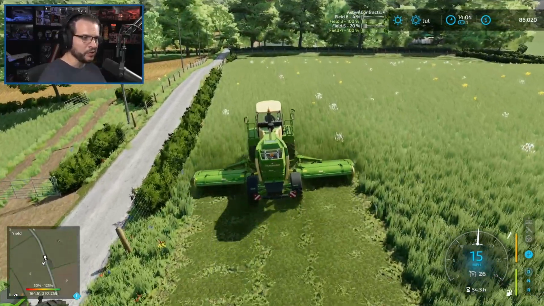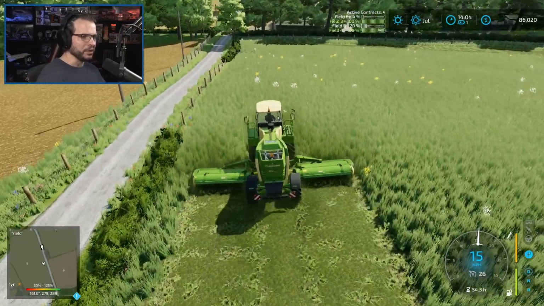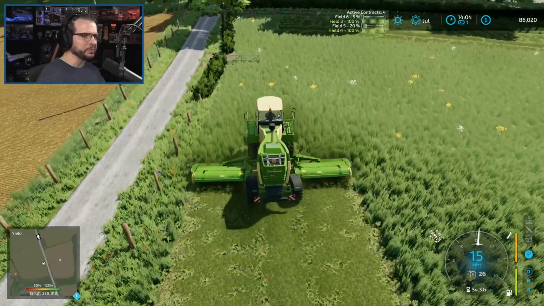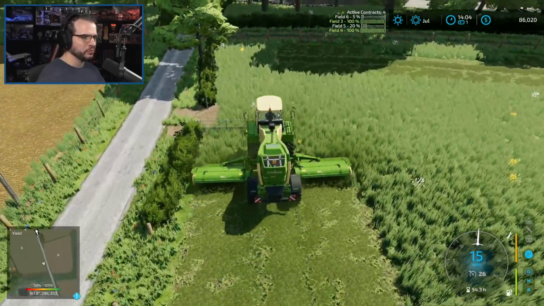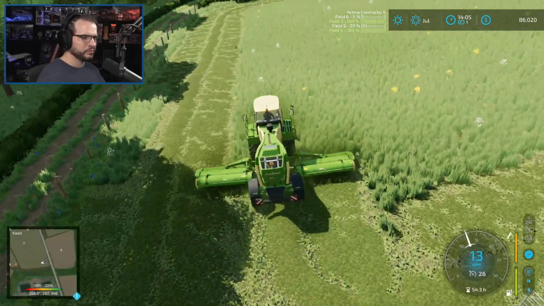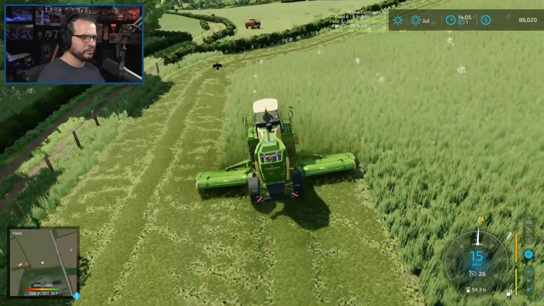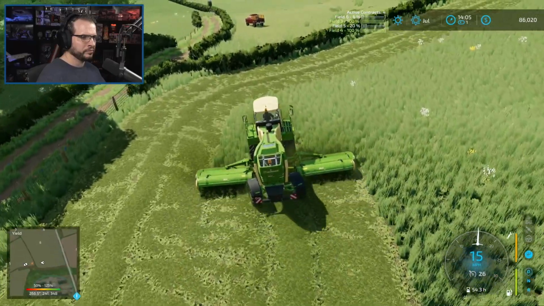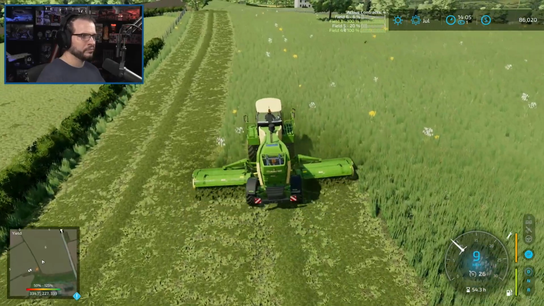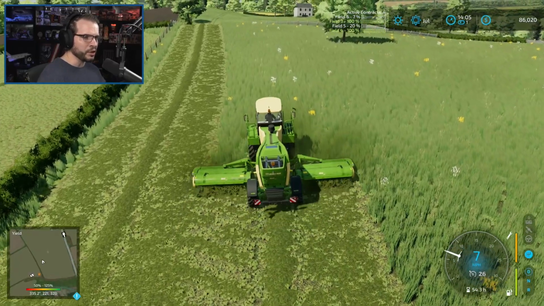Technically, we could do just part of this field in hay and do the rest in silage if we really wanted to min-max a bit, but I don't think I will do that. I'll just accept my mistake and move on. Still going to get a very large amount of money from all these contracts.